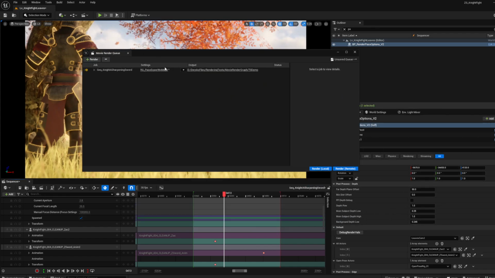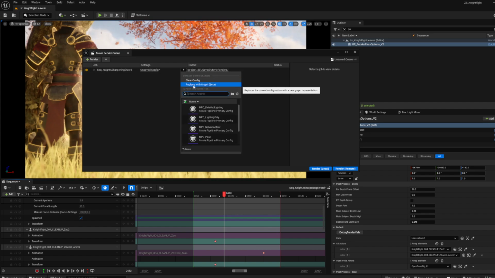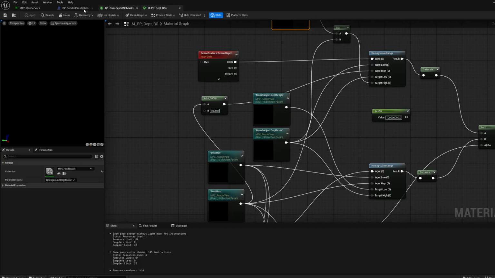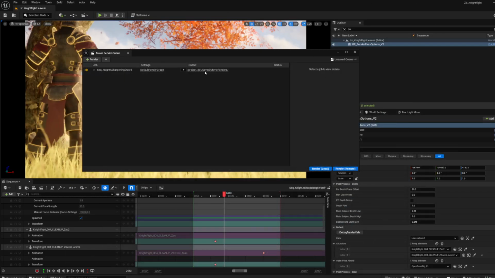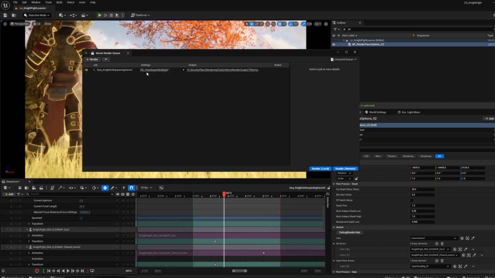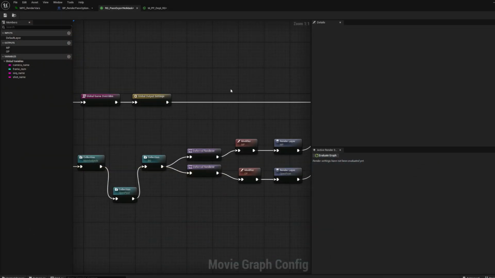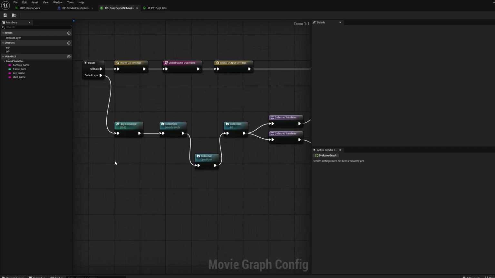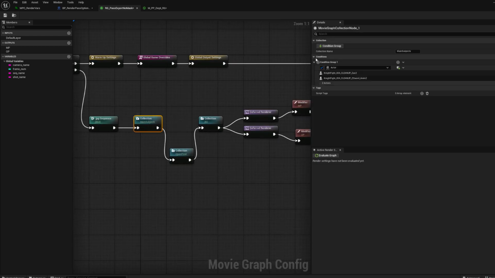And then go here, click the render button. By default, it will look like this. This is the view we always see. Click this drop down and click replace with graph. Oops, not this one. You have to replace with graph. Choose RG pass export no mask. And it says no mask because in order to get individual masks out too, we'll have to do some Python scripting to automate the whole thing. But for now, this is fine.